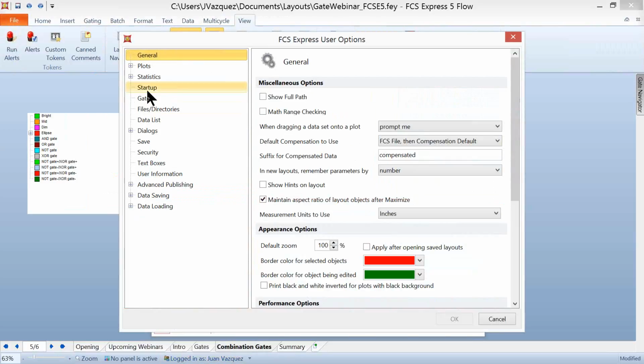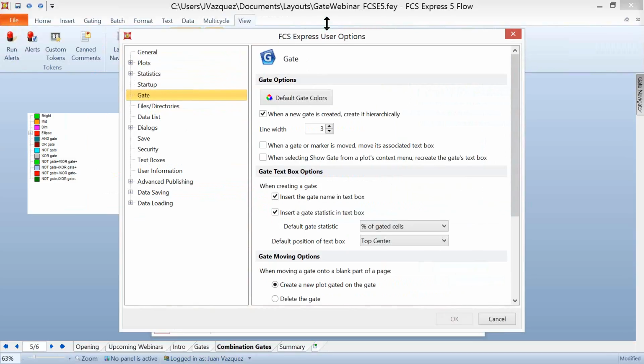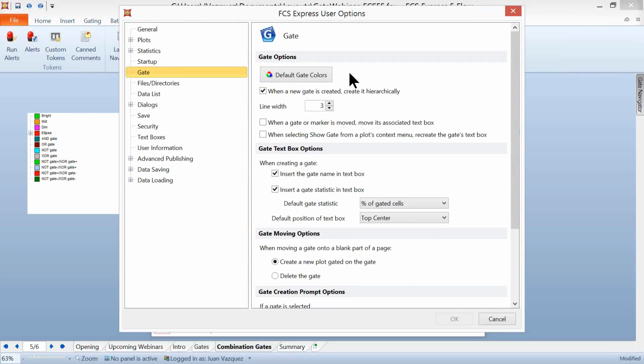So by selecting that, you'll see that there are different categories for which you can customize virtually any aspect of FCS Express. You'll see that there's a gate category where if you simply select it, you'll see all the different options that you can select and customize just for that option.